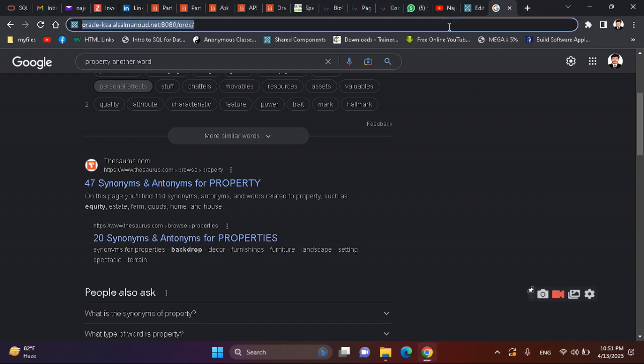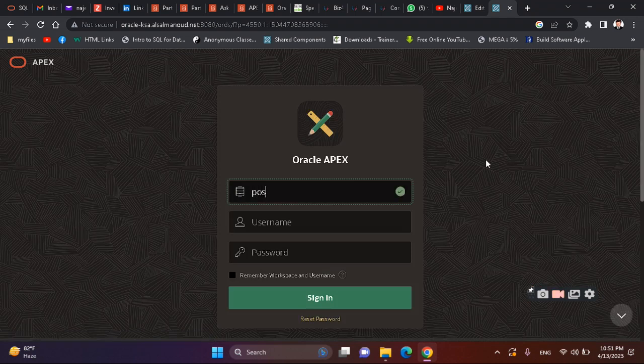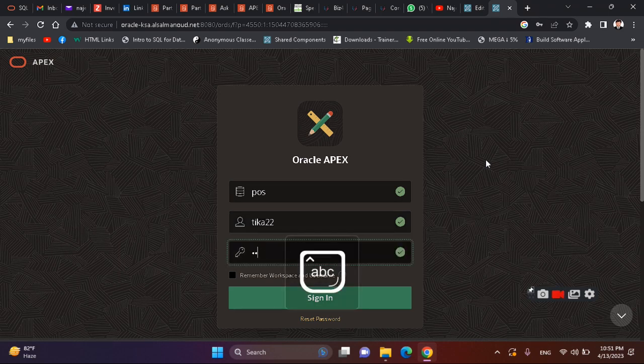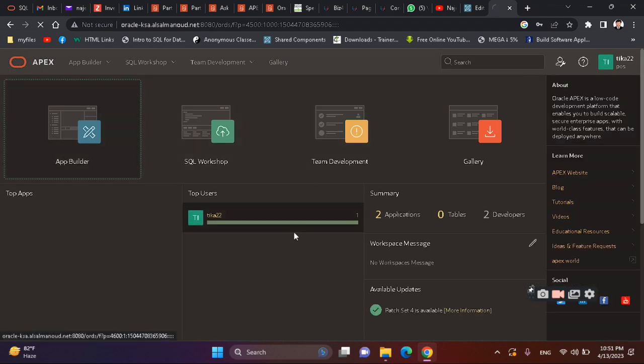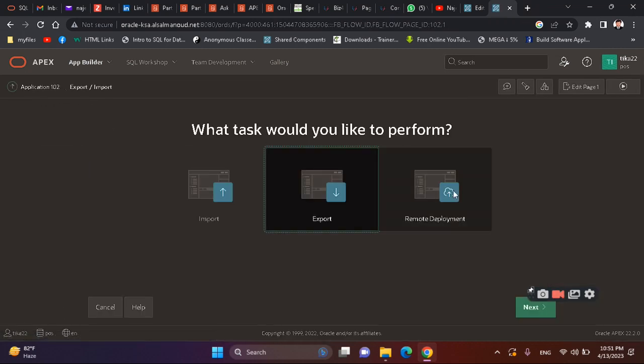Commonly we export applications like this: we go to the App Builder, open this one, and export and import the application.